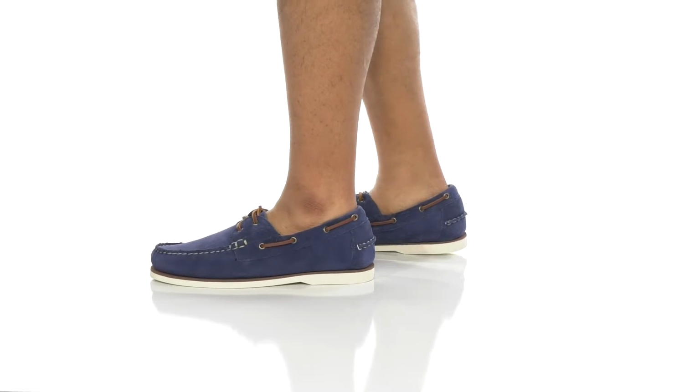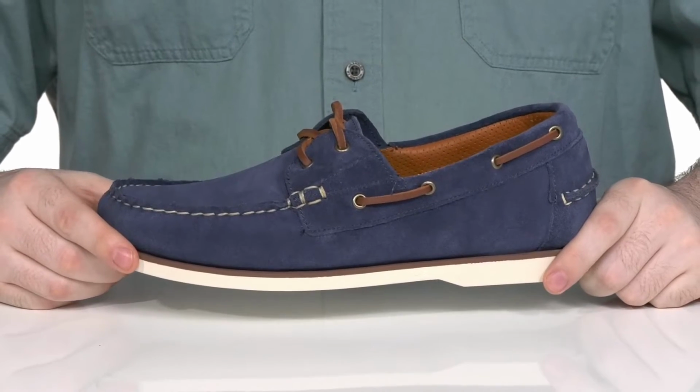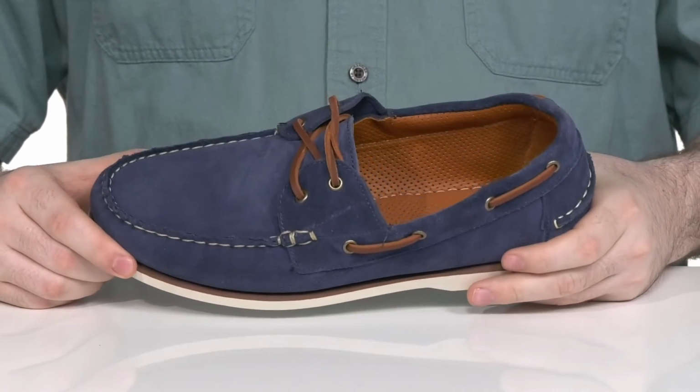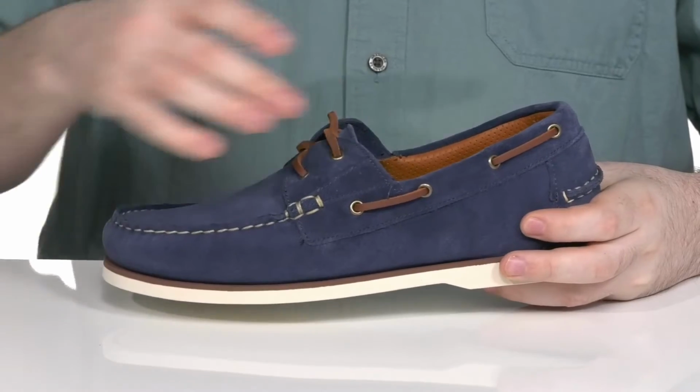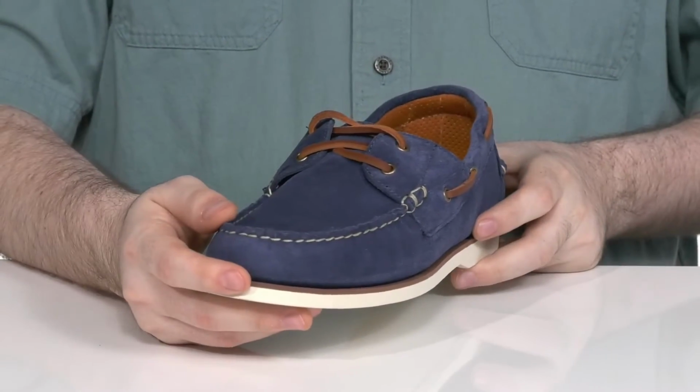Stay comfortable while looking your best this summer in this boat shoe from Allen Edmonds. This style is made with a water-resistant suede leather upper. It has a super chic look with that navy blue, and it has mock toe stitch detailing for added style.